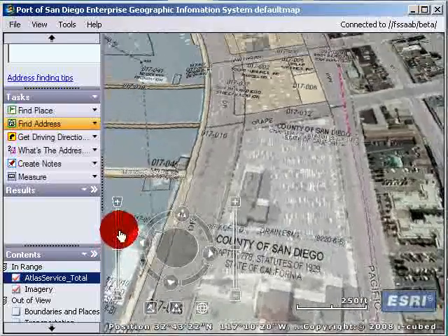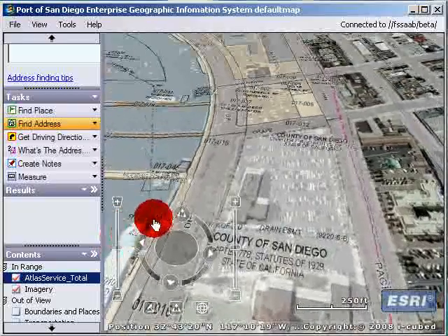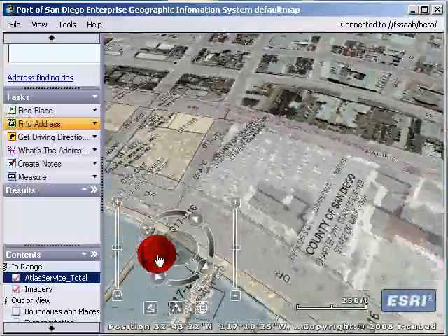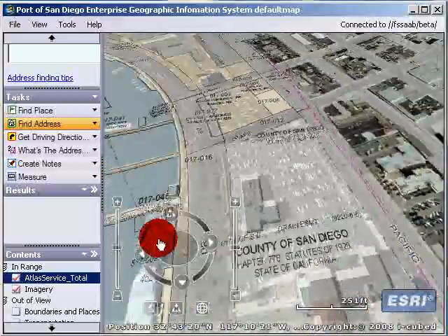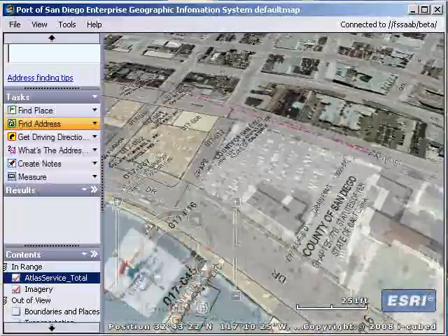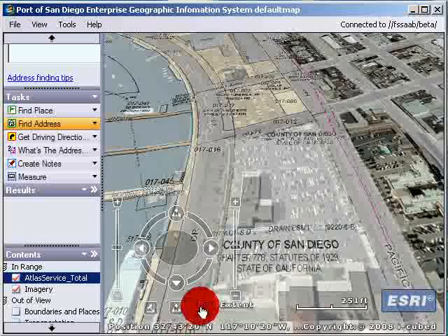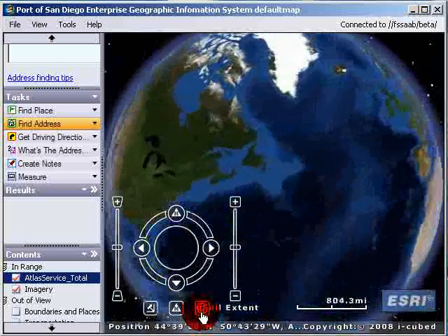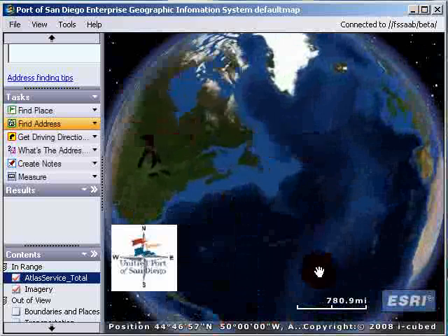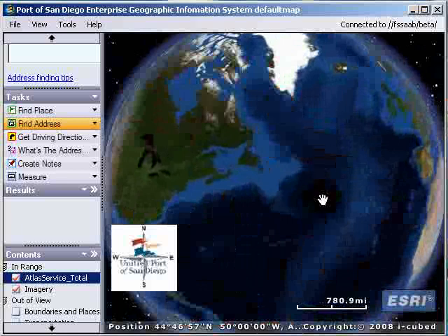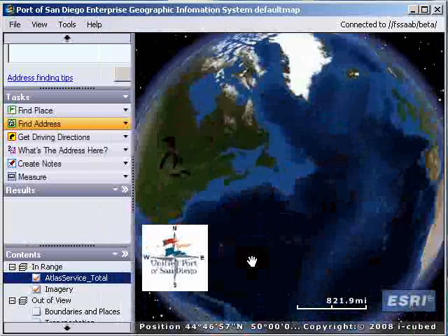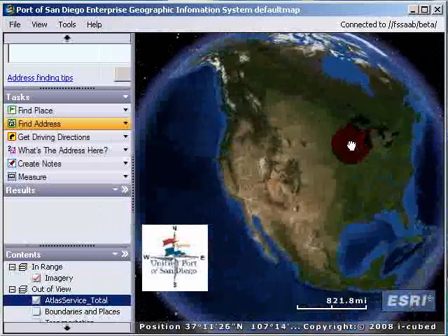What's really going to get you sick is if you integrate this situation with this situation. Then you can really get nauseous, which is great. But the north arrow will adjust, and you can press these buttons down here. This is reset north. This is zoom to the full extent, which would be the whole world. So we could do that real quick. On next releases, we might block out the rest of the world, because what it does is it saves the image on your computer. That's why it moves so fast. But we're going to obviously get back to San Diego.